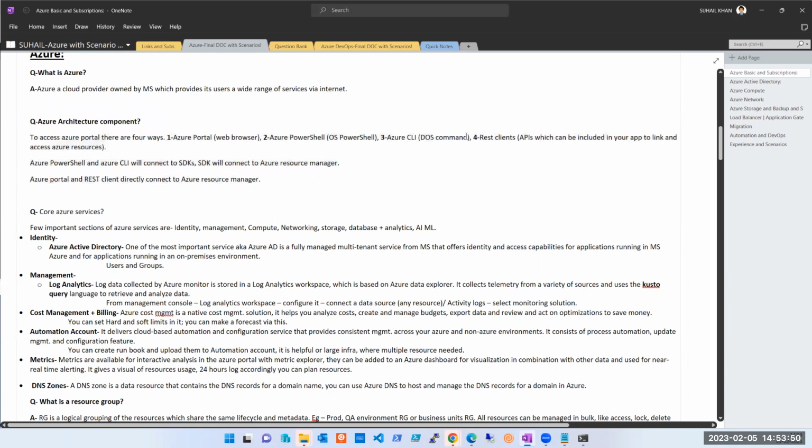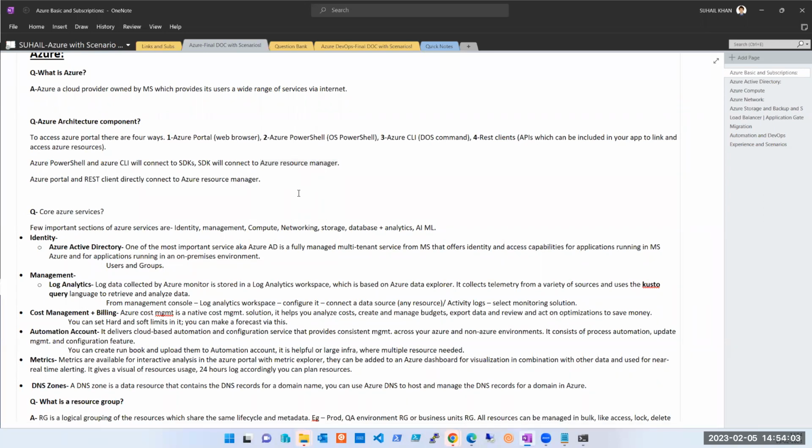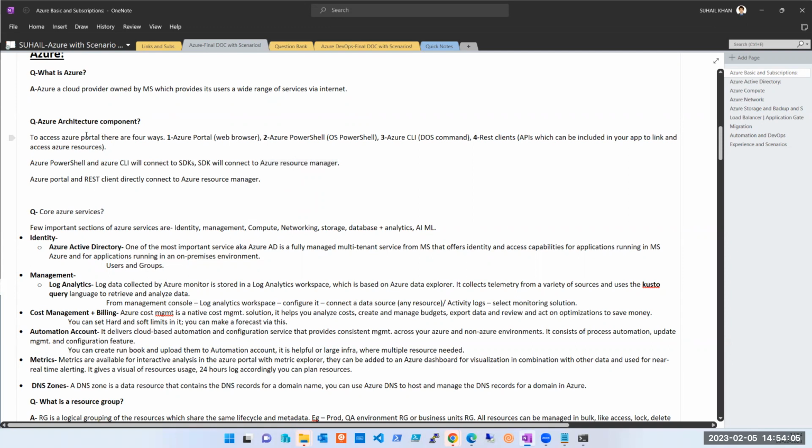And trust me on this, they are not going to ask you what are APIs. They're not going to ask you what is SDK. They're not going to ask you what is Azure Resource Manager. I told you that there are some questions which you can just learn, and most of them we have to understand. So in Azure architecture components, this we understood well. This you simply memorize. You read this, you explain this to them.